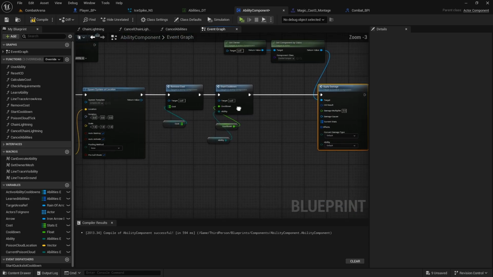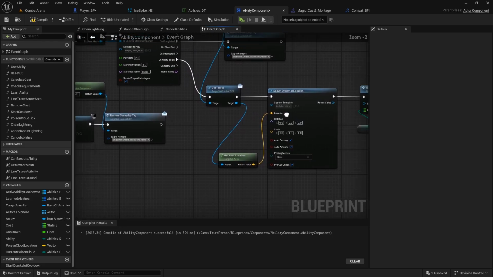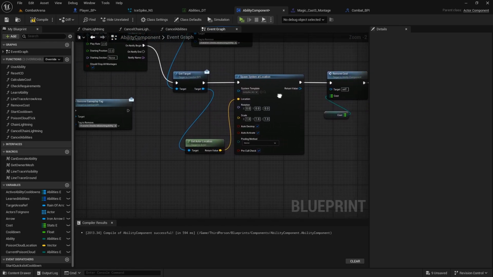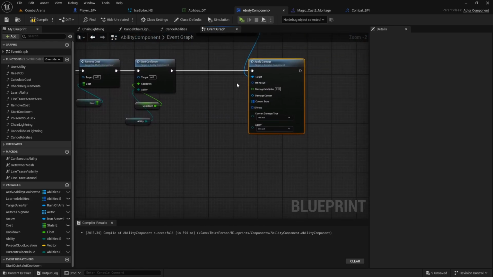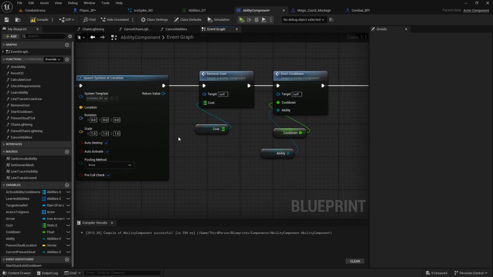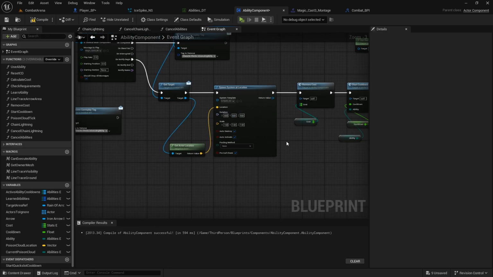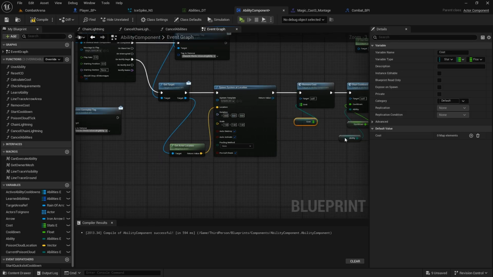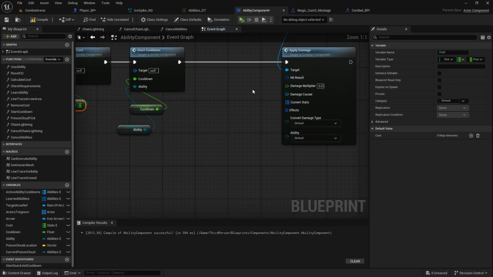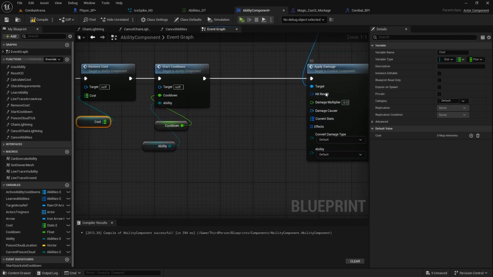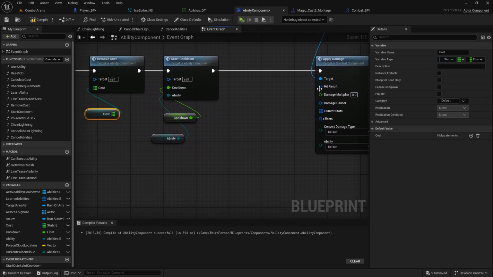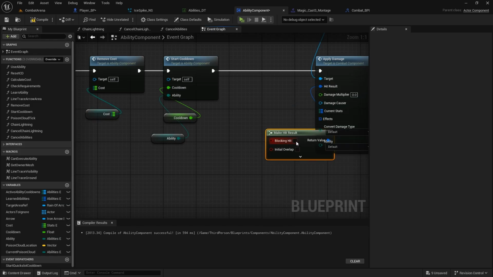Hit result, this one is a problem because, as I said, we're not doing any checks for hitting. Basically, if we have a target, we spawn it on him. That target can still be dodging later on when we have an AI system, and if he's dodging, we won't actually hit him. But if he doesn't dodge, we will still try to apply damage. So for hit result, we're going to make hit result.